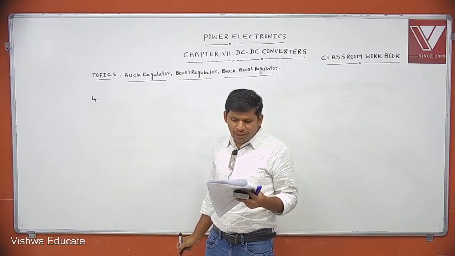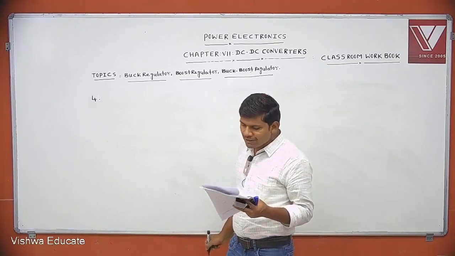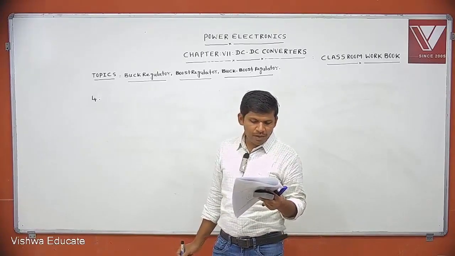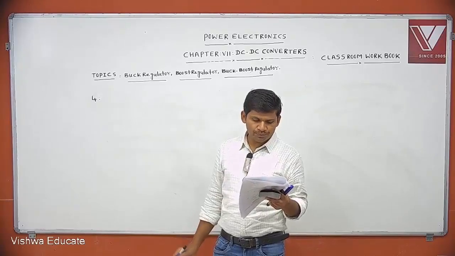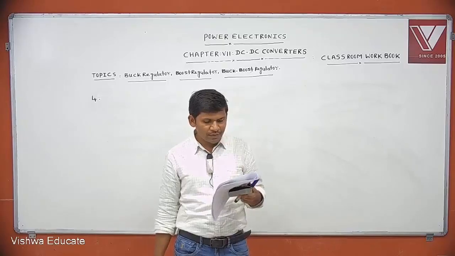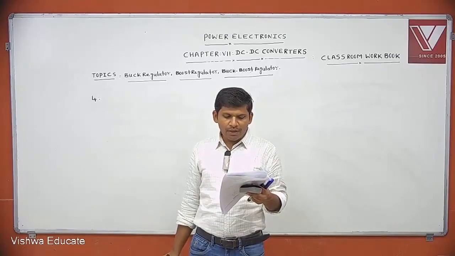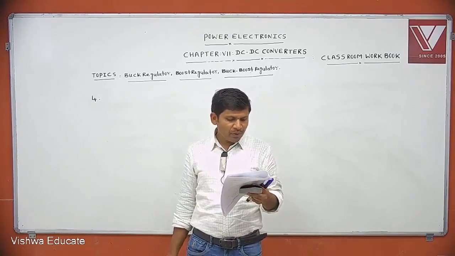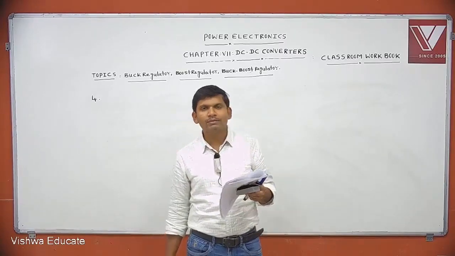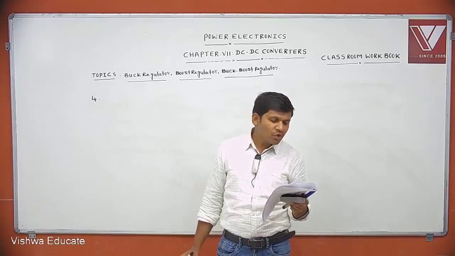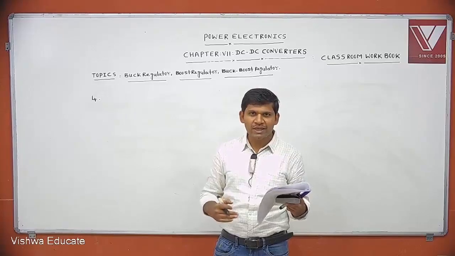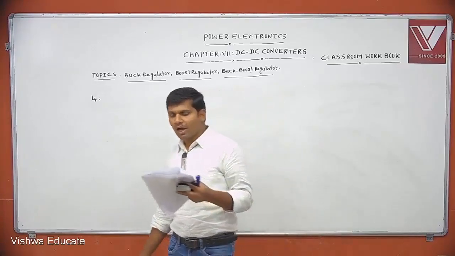Figure 1 shows the circuit diagram of a chopper. The switch S in the circuit in figure 1 is switched such that the voltage VD across the diode has the wave shape shown in figure 2. The capacitance C is large so that the voltage across it is constant. If the switch S and diode are ideal, the peak to peak ripple in the inductor current is dash. First identify which chopper the given one is. It is a step down chopper or buck regulator, because the inductor is at the load side and the diode is across the load.